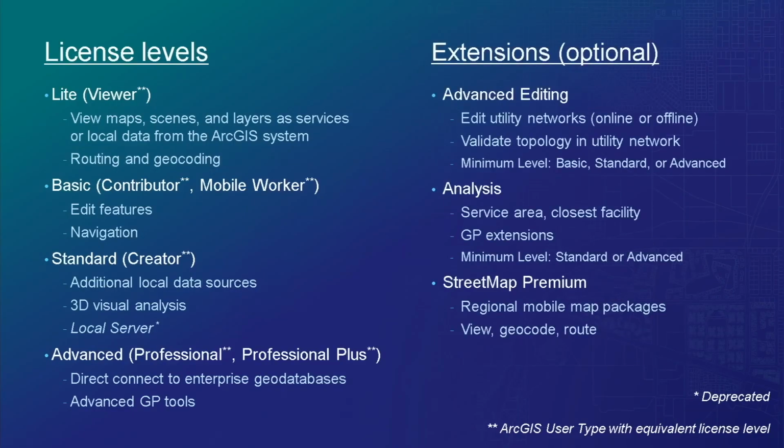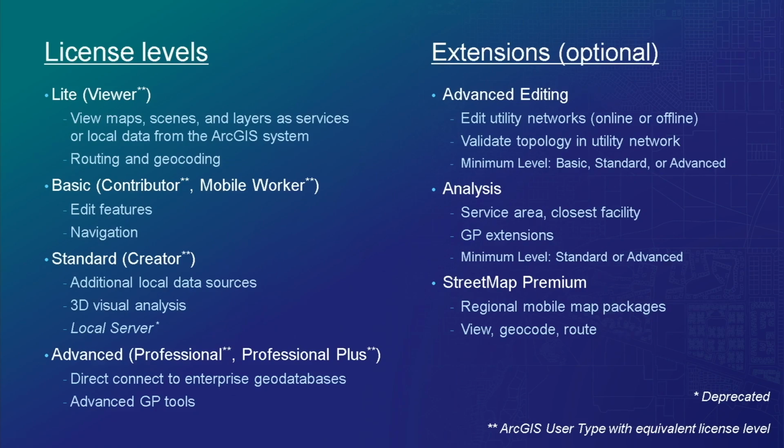There's also a set of extensions that are optional. The first extension, Advanced Editing, allows you to edit utility networks online or offline, but then once you edit it, it also enables you to validate the topology as well. There's some minimum levels here required in order to enable that extension.